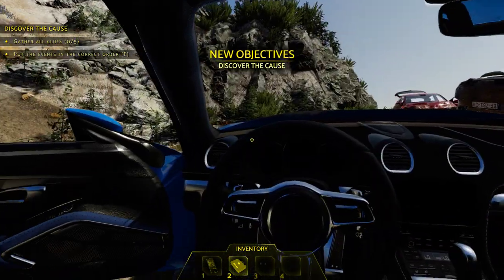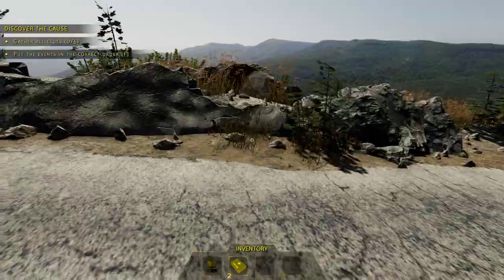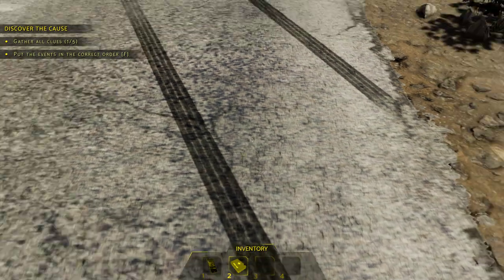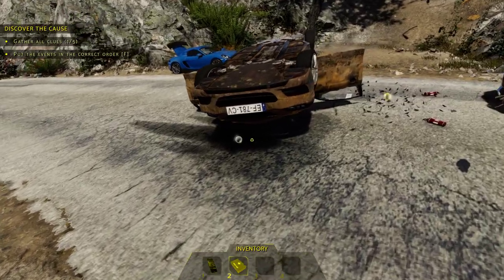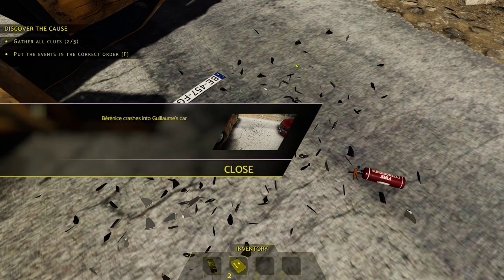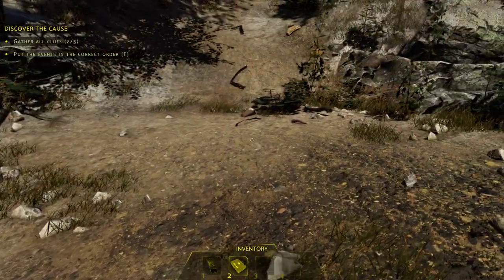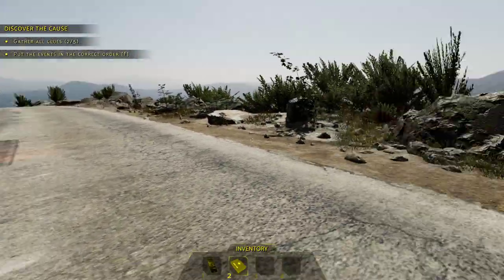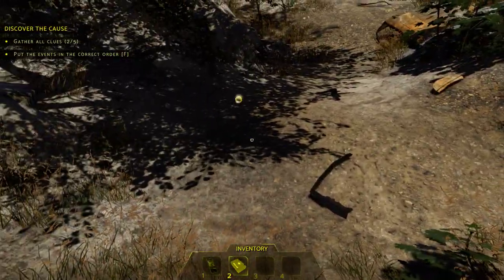Gather all the clues — life flight took all the casualties. The clues are on this side. Let's get them. There are five clues total. I'll shut the trunk and leave that door open — that's irrelevant material. We'll close this door and check the debris for clues. There are three more to find. This tire is a clue right here, though it shows as insufficient until we go up the hill.